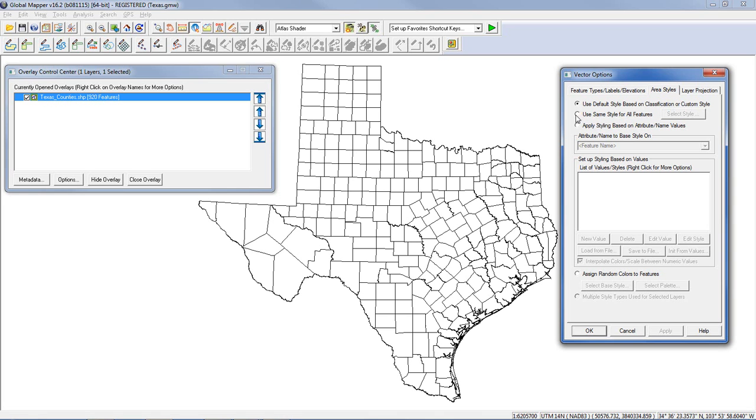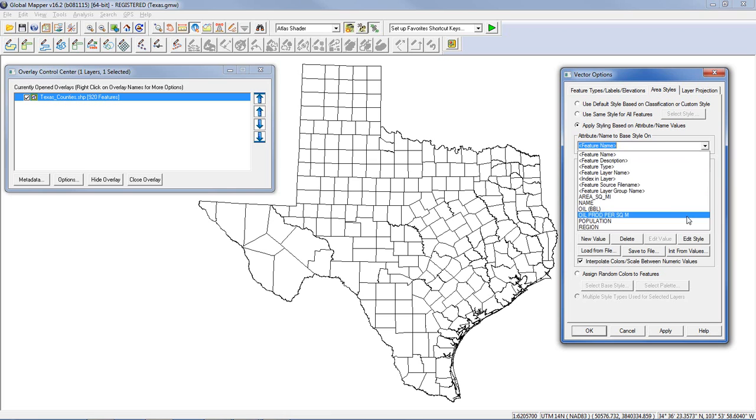I can override that universally just to make them all a different color. I can go to the bottom, I can assign random colors, which is an interesting visualization. I'm not going to do that right now. What's most useful here is to apply the styling that's based on an attribute or name value. So the attribute that we created is going to form the basis for the visual representation of the data that we've created. Between Josie and myself, we created a new useful data set, a meaningful data set. We're now going to visually represent that on the map. The attribute that we're going to use to base this on is our oil production per square mile.